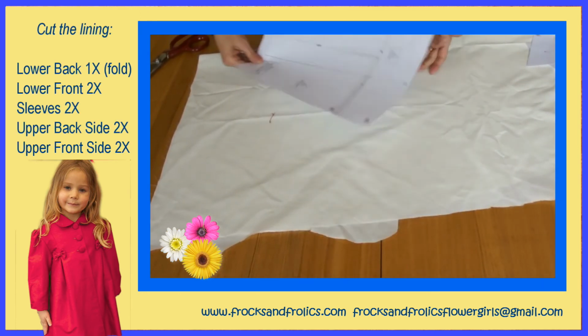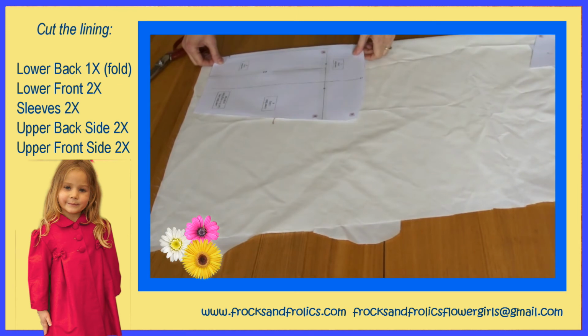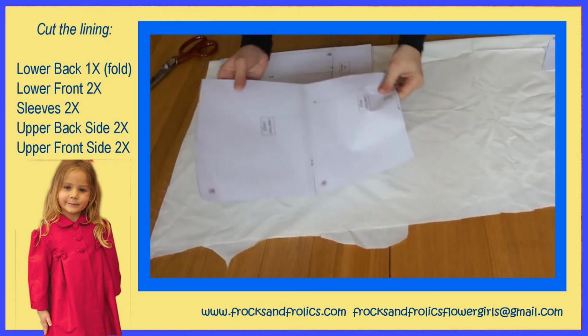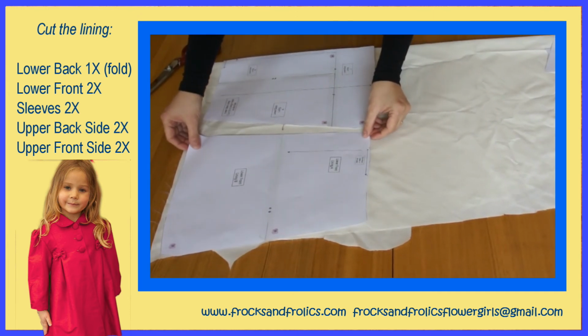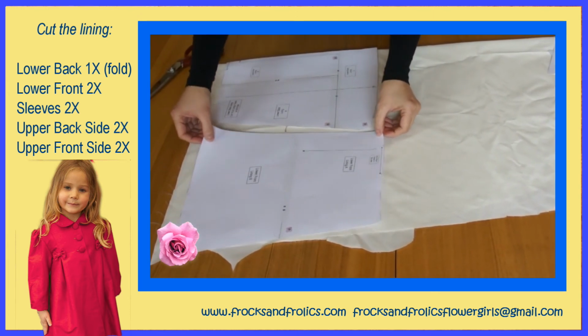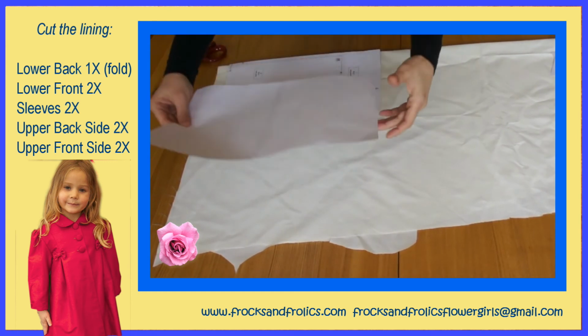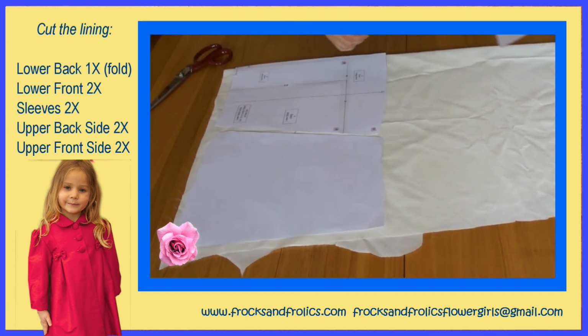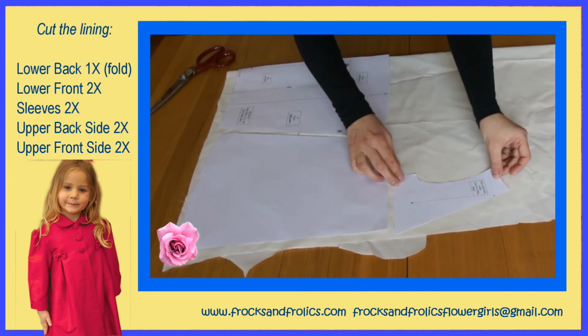And now finally we need to cut our lining, and that's the lower back once, the lower front twice, and the sleeves twice, upper back side twice, and upper front side twice. So it sounds a lot, but actually it's quite logical. So just watch what I'm doing and you can just copy it straight from this video and you'll be absolutely fine.